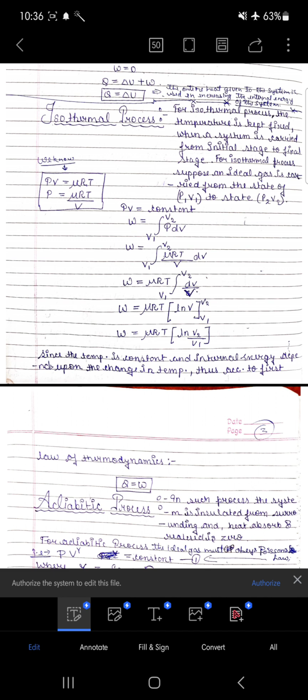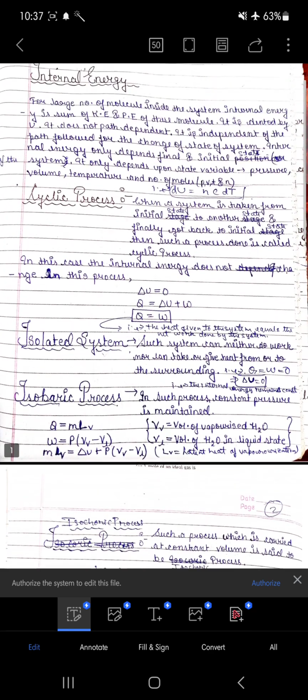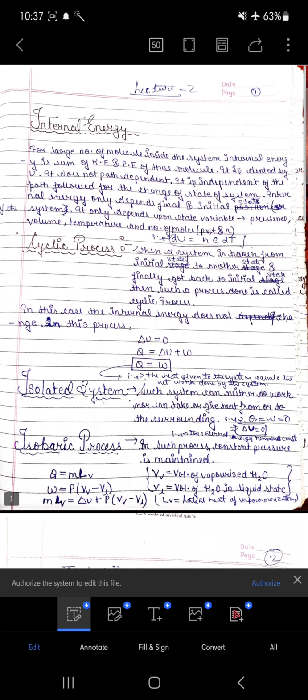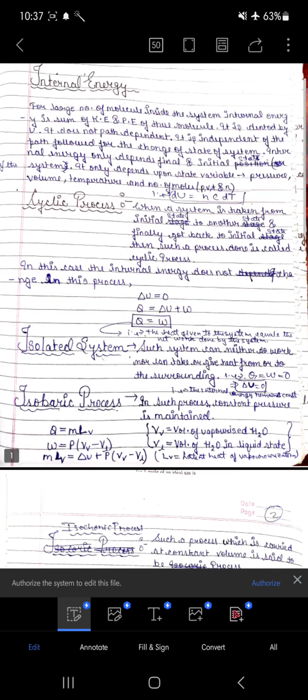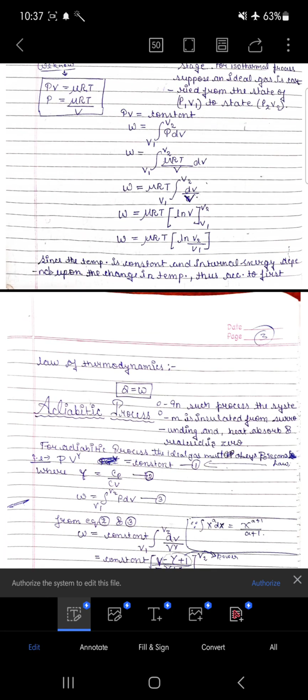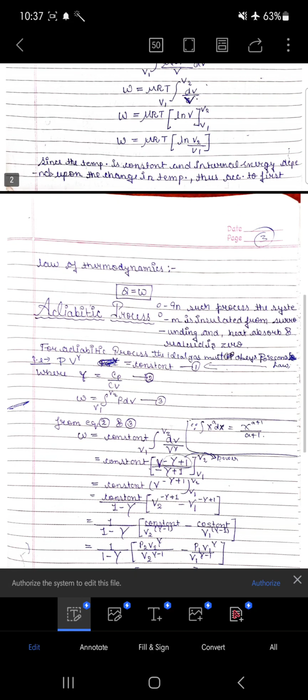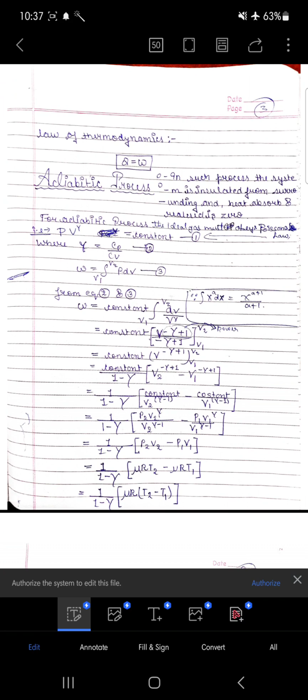Or you may learn it also, that is the work done formula that will be applicable in the numerical part. So here we can say that constant temperature is there in the case of an isothermal process, and we know that the change in internal energy is a function of temperature. We wrote above that the change in internal energy dU is equal to n into Cv into dT. Here it will be Cv. So the change, delta or dU, is a function of dT, that is, the change in temperature. In an isothermal process there is no change in temperature, so dT will be equal to zero, and dU becomes zero. Here dU means delta U. So according to the first law of thermodynamics, when delta U is zero, Q will be equal to W. The same thing is done here also in the case of an adiabatic process.